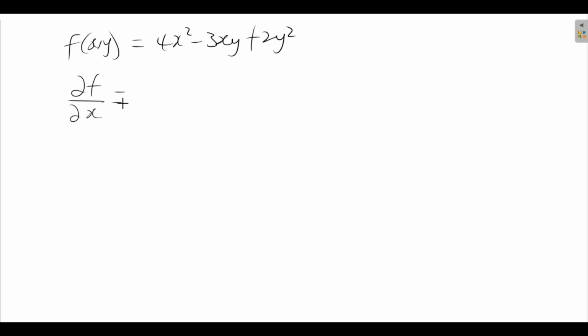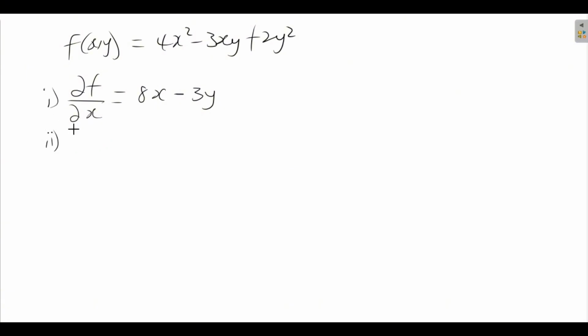So I believe that now you have tried it on your own. F of xy is giving us 4x squared minus 3xy plus 2y squared. So we want to find the partial derivative of f with respect to x. So we go through the same steps. Of course, when we differentiate 4x squared with respect to x, we are going to get 8x minus, if we differentiate 3xy with respect to x, we are getting 3y. Then here we do not have any x term, so this is treated as a constant, hence the derivative goes to 0. So that is the first one.